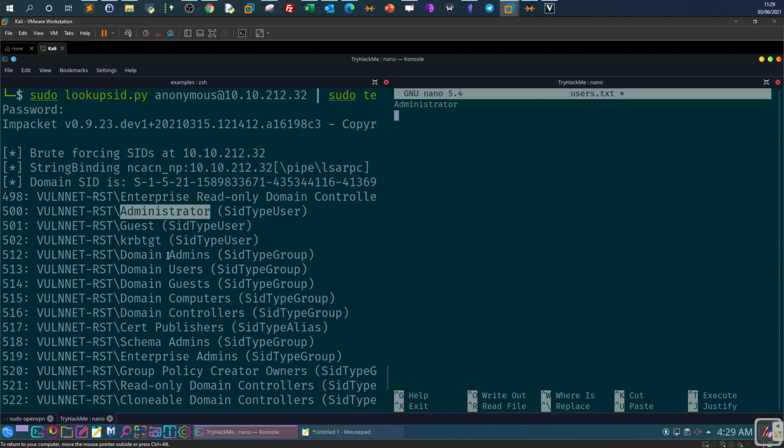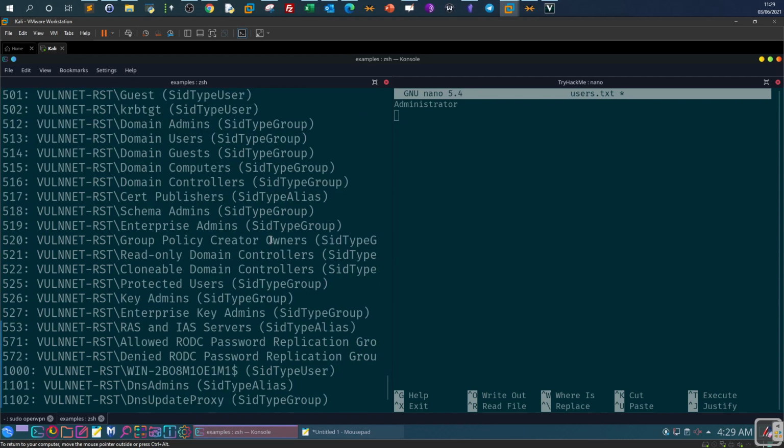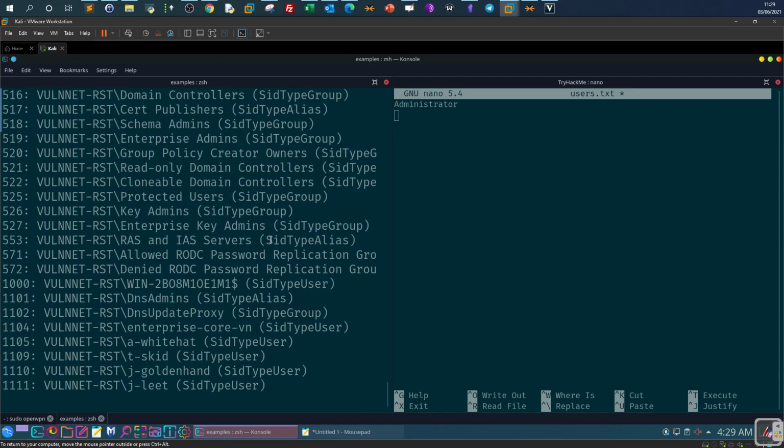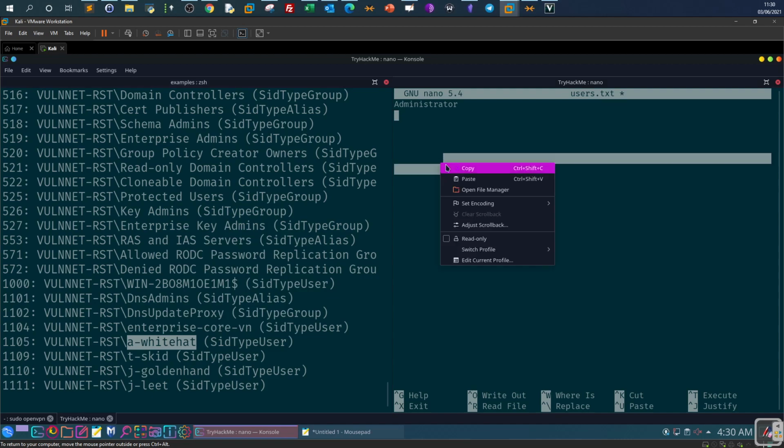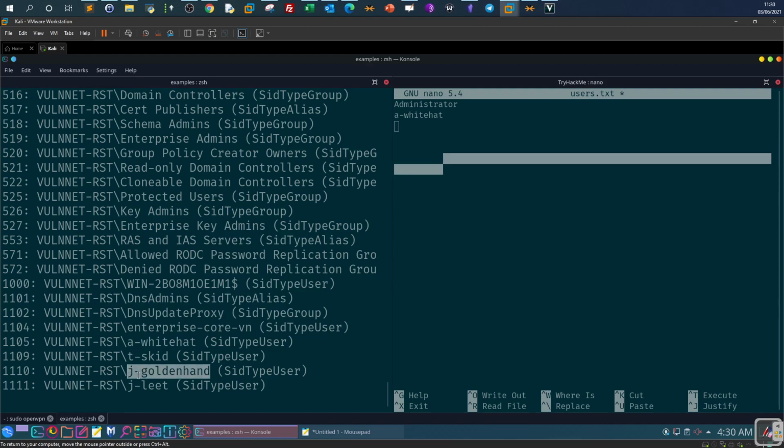I'm interested only in administrator, and let's see here what are the users that we would like to enumerate and find the hash for. Also, I'm interested in white hat. Okay, we can take these as well.